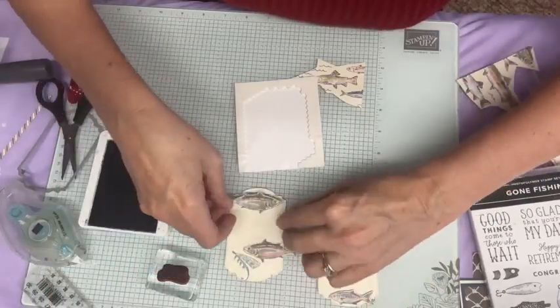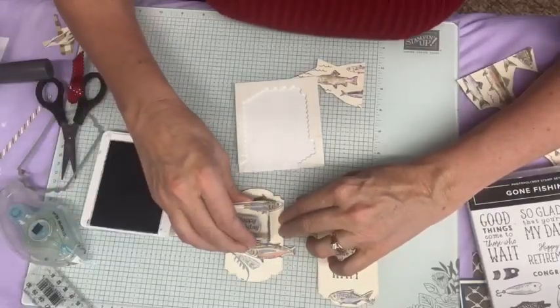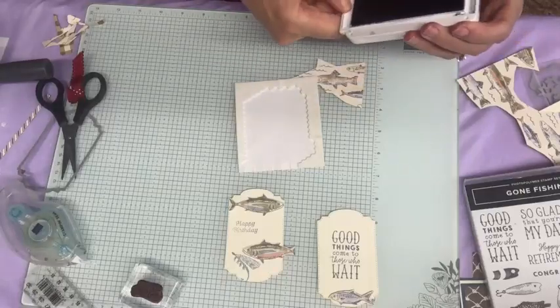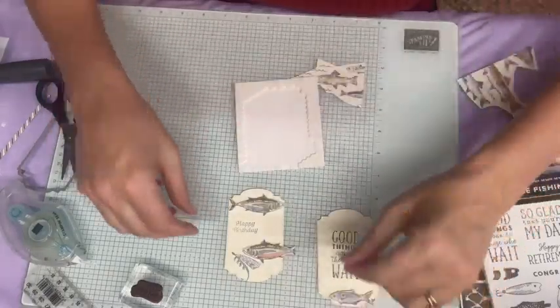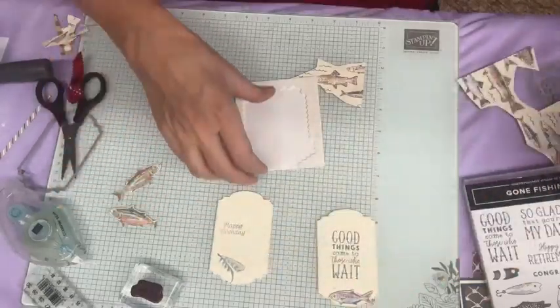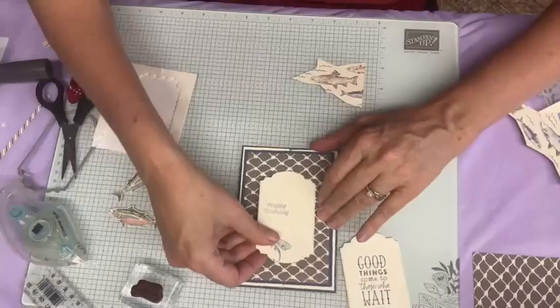Might use this fish down there, that one up there, and then we could put our happy birthday in the center here like that. So sometimes it's just putting it together and working out how you want it to go. So I'll put those fish on when I put it on the card. So if we bring our card back now, this is the piece that's going to go in the front.